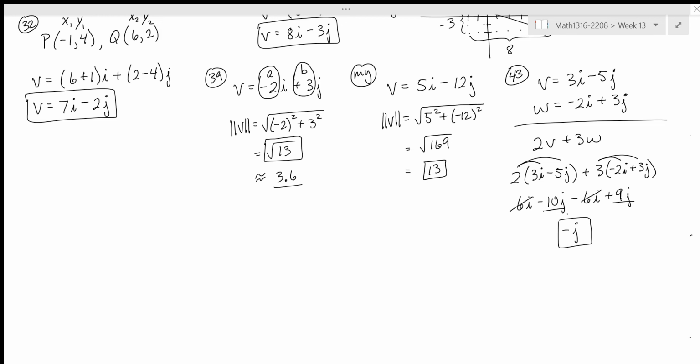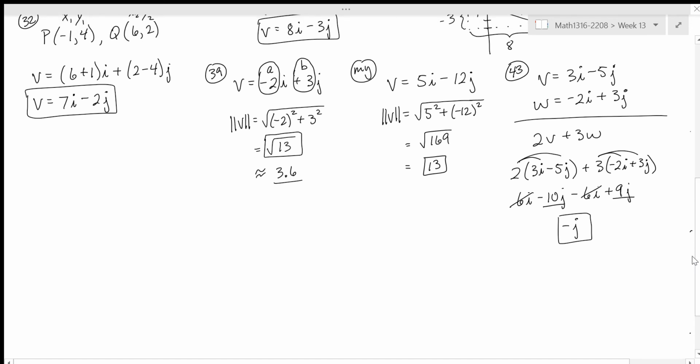And was that satisfactory, or do you need to do another example similar to that? You want another one? Okay. All right, you asked for it. Let's do number 47. And here's what number 47 says.